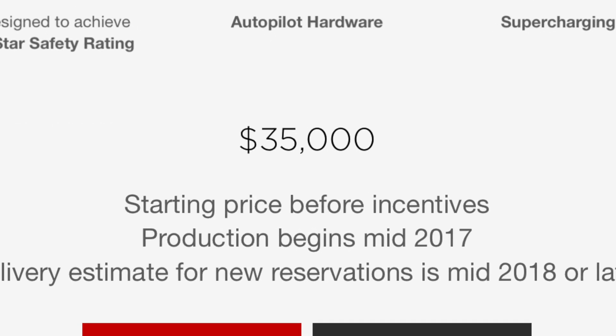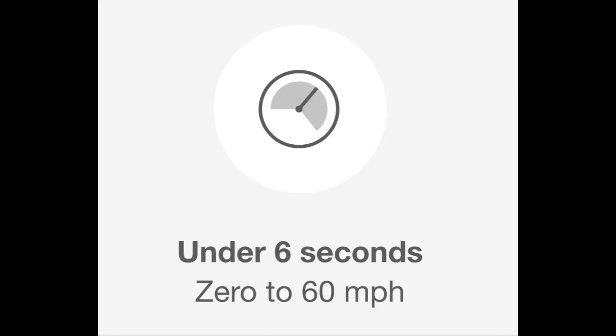Let me get into some of the specs for the Tesla Model 3. The Model 3 is $35,000. Most cars these days are like $25,000, so the Tesla Model 3 is only $10,000 more than that. It might seem like a lot, but you're not paying for gas. And the Tesla Model 3, I'll argue, is a much better car. The Model 3 can go 0 to 60 in 6 seconds.